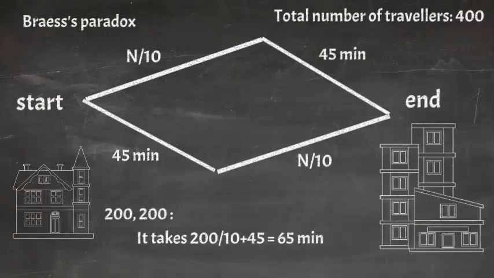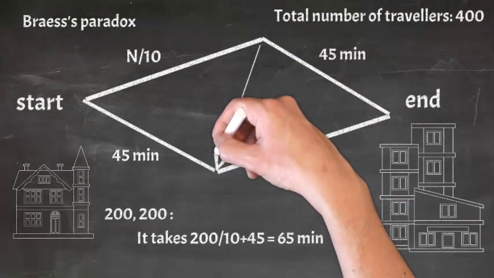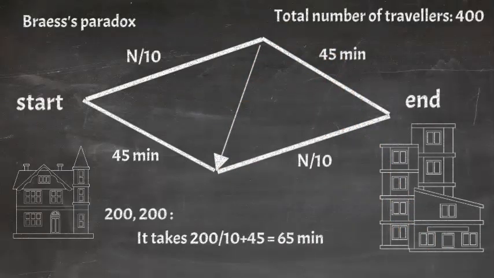Now, let's say I want to build a highway in the middle. This highway takes 0 time. It means the time spent on the highway is so little that it is negligible. What will be the travelers' choice now? After the highway is built, the middle points in both routes do not differ from each other, since the traveling time between them is 0.